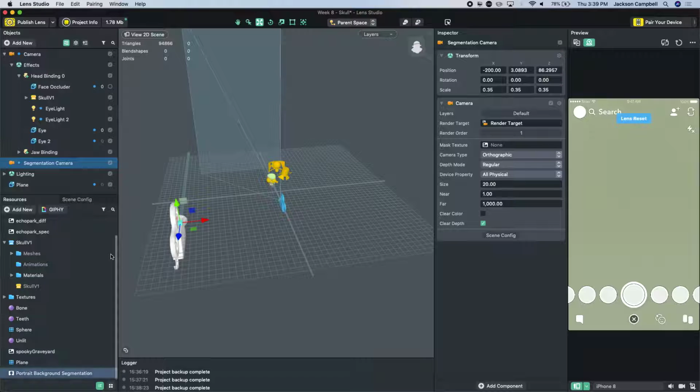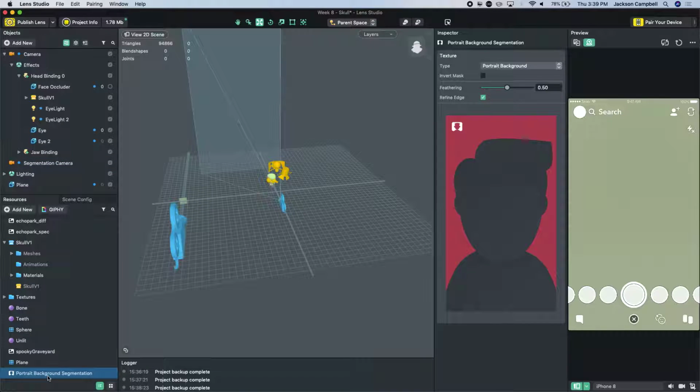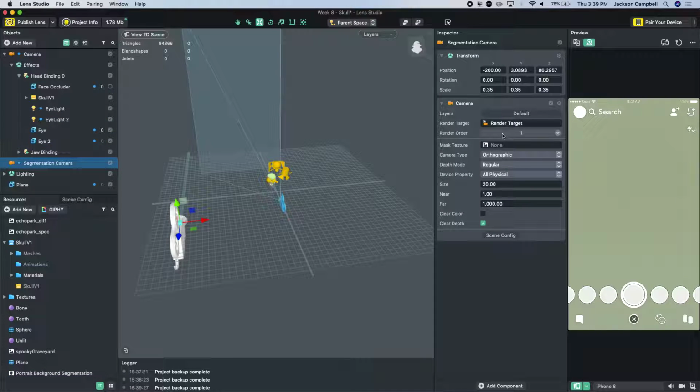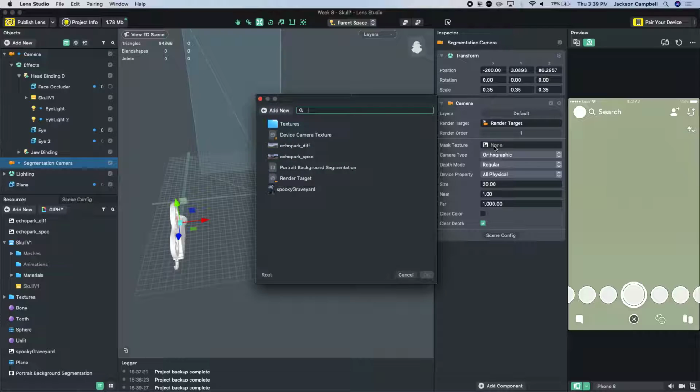If you click on that, you can see the red areas are going to be shown and the black areas are going to be masked. It masks out whatever it detects as a human head and human shoulders. So now on your segmentation camera, select the mask texture as your portrait background segmentation.